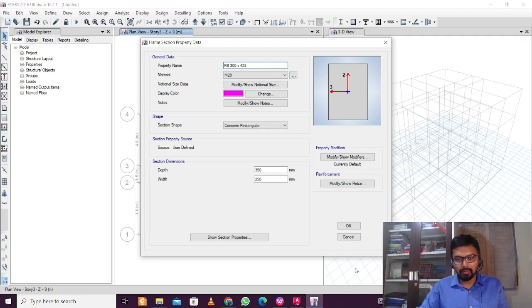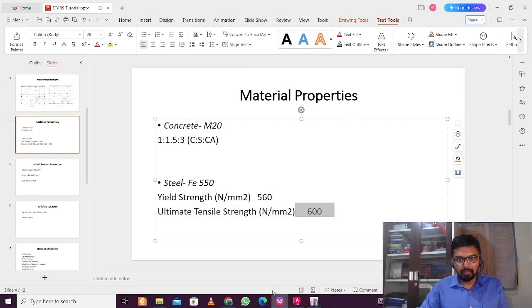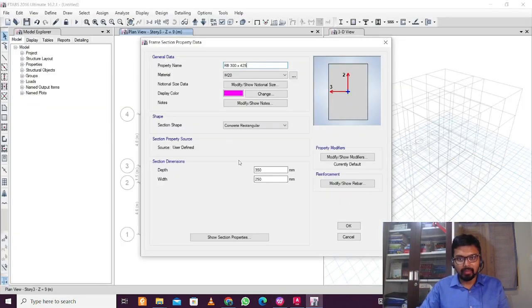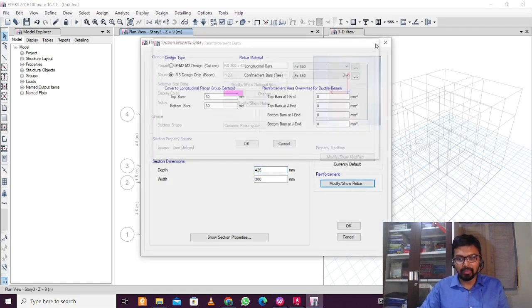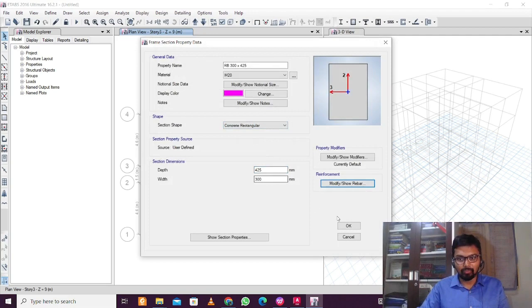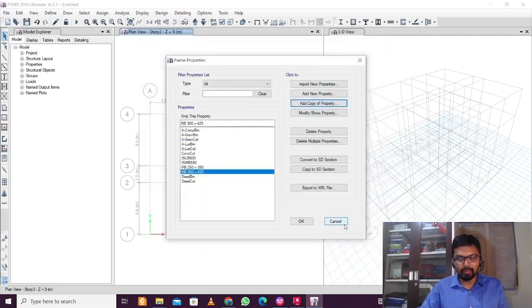Width is 300, depth is 425, and the rebar was already set earlier, so no problems. Click on OK, and this is set.